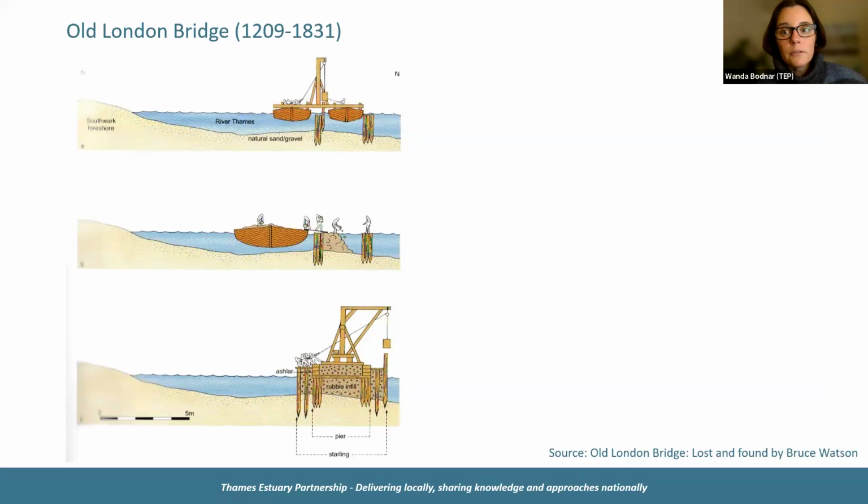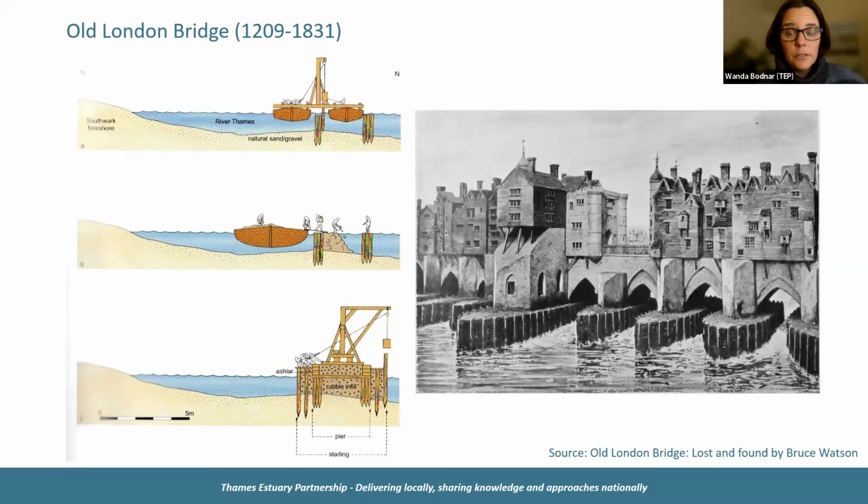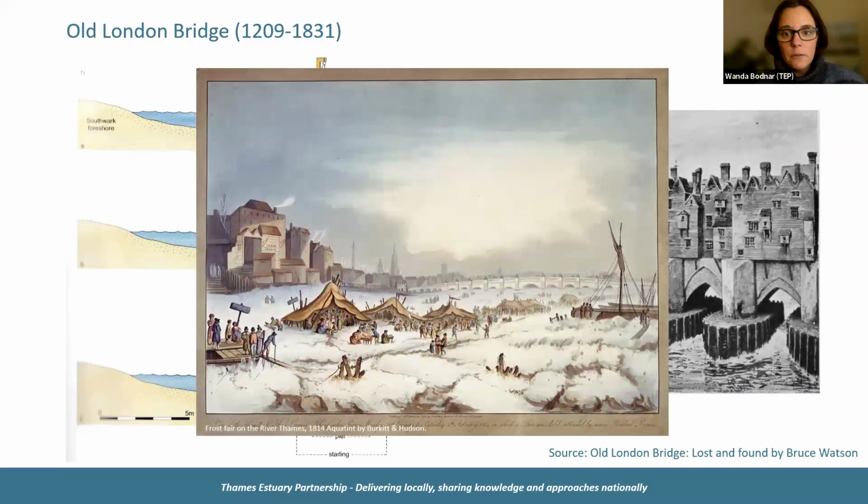The building works were carried out during the summer season, and they used bolts and a pile driving hammer to create the individual bridge footings. Because the bridge had narrow arches and wide piers, it became a partial dam or tidal barrier restricting the flow of the Thames. And as a result, the upstream part of the river often froze over, giving way to the famed Thames frost fairs during the period called the Little Ice Age.